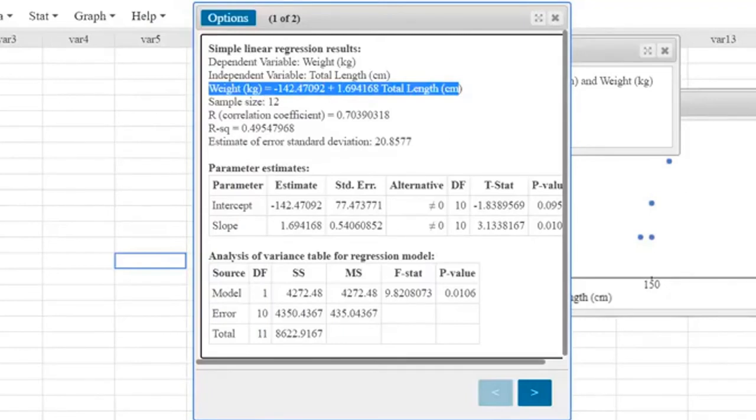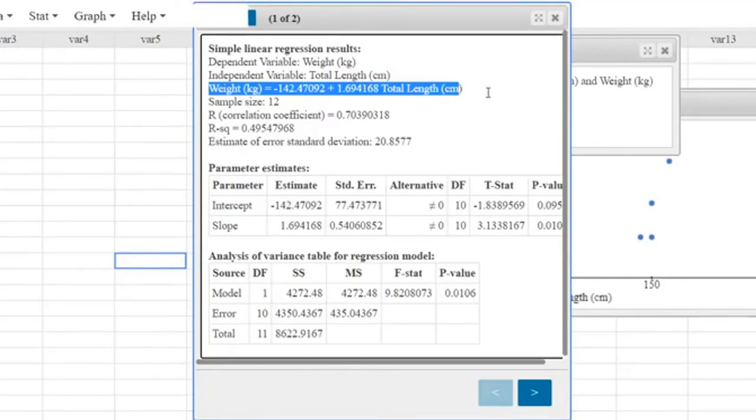So they're saying the Y, which is weight kilograms, so that's Y equals negative 142.47092 plus 1.694168 times the total length. Total length, that's the name of this column, which is the X variable.